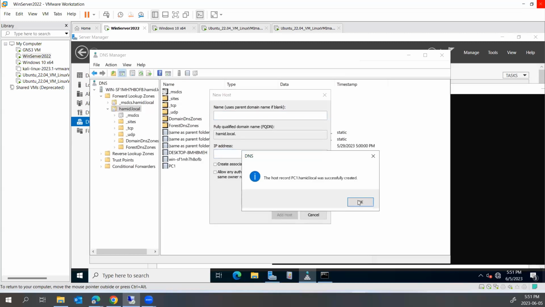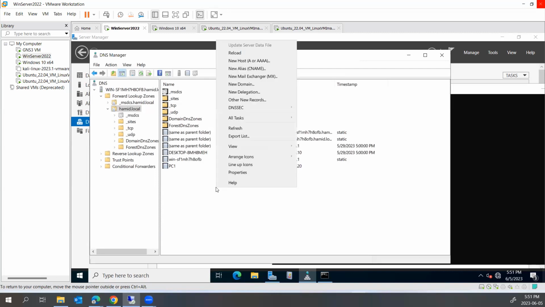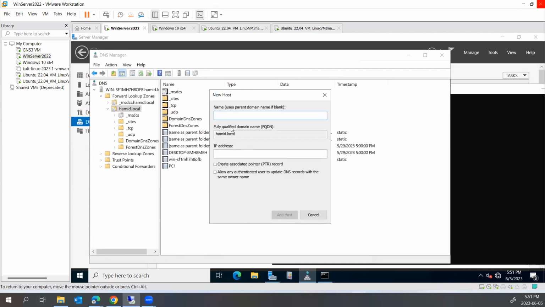That's for PC1. And another A record, you see that in Windows it's very easy, PC2, which is 192.168.1.30.